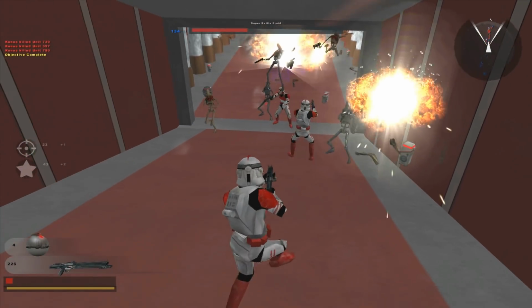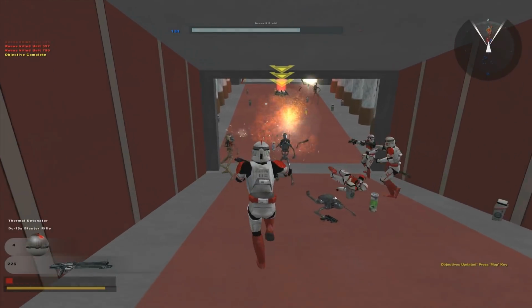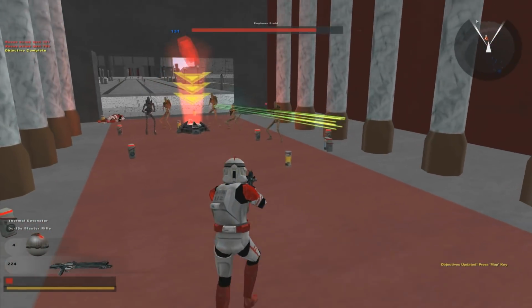There we go. Okay. And now it's a good job team. Now capture the Grand Hall and be careful. At the moment we cannot get the doors connected. Blah blah. So it's through the main corridor. The thing is, we're already there.